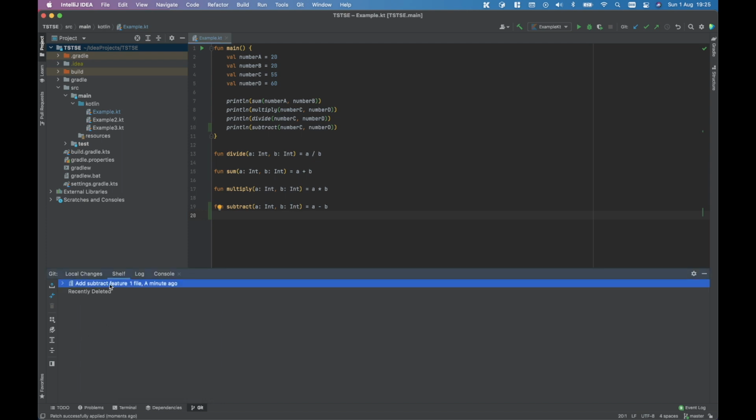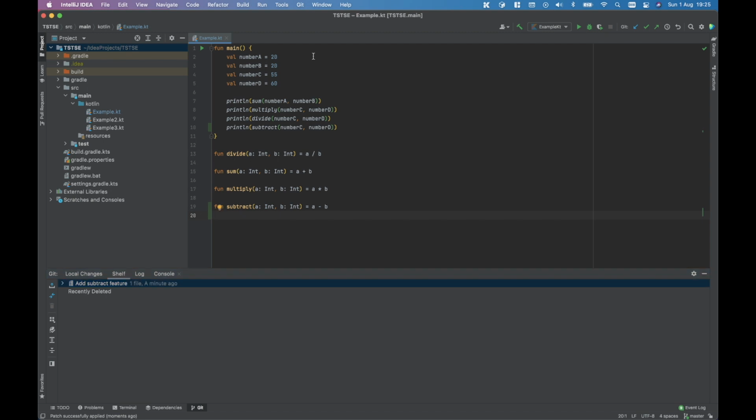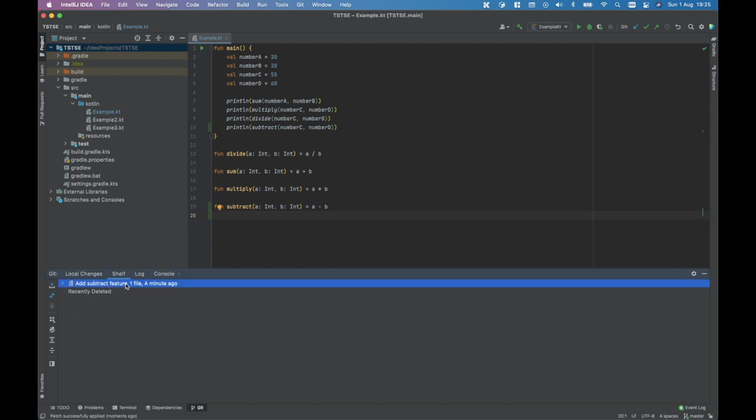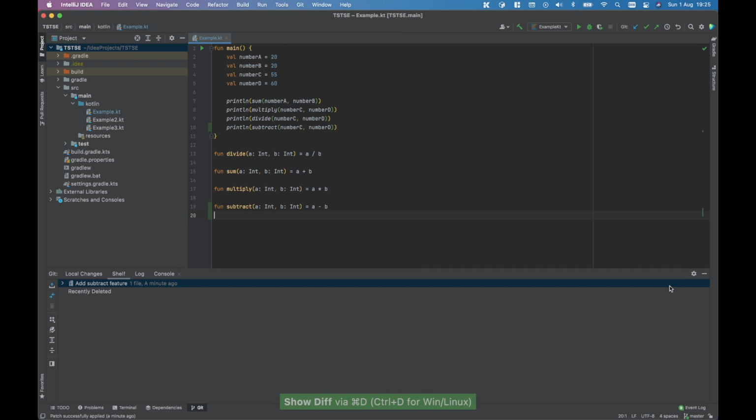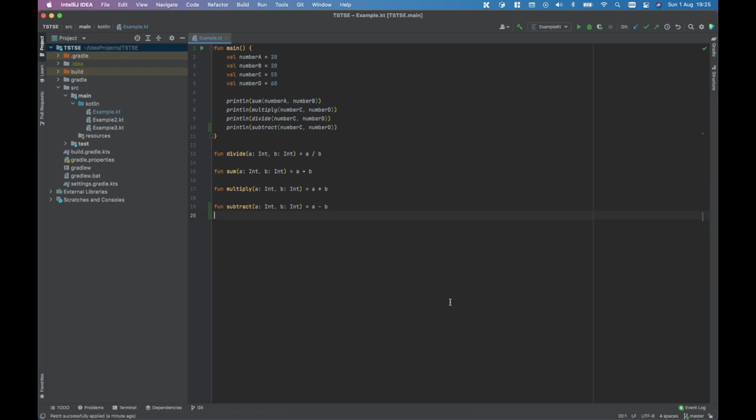Yeah, for now it's fine to stay here. The nice thing if it stays here is that if you for some reason mess up the file or lose this change, you can always at least bring the state of the shelf back, which is pretty helpful. Yeah, that's that. I think this is all the basics you will need for getting started with Git and optionally GitHub in IntelliJ, or honestly any other programming environment.